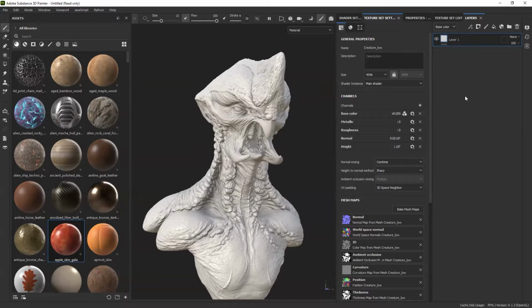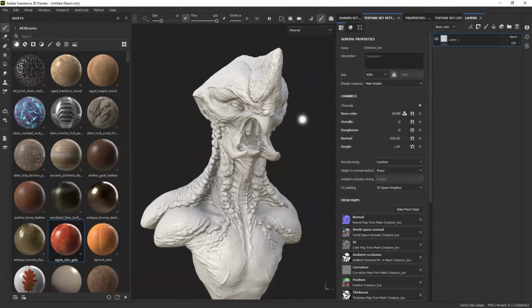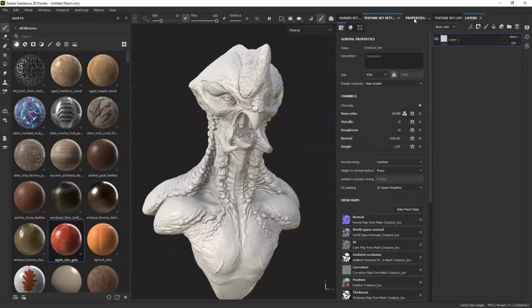Let's go ahead and move on so that I can cover the material creations and all of that. Right now I'm going to press Alt and Q. Alt and Q is kind of like solo mode in ZBrush, and it basically isolates the texture set or the subtool. So I just want to make sure that I'm in the head. And I'm going to start building a complex material in Painter.